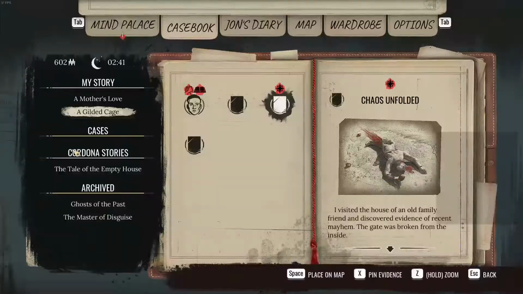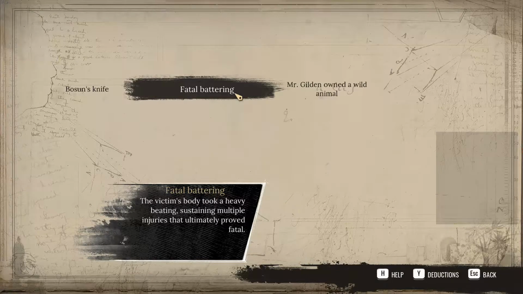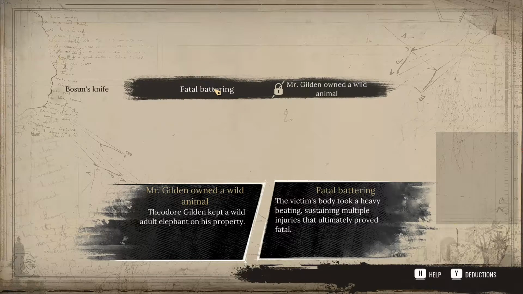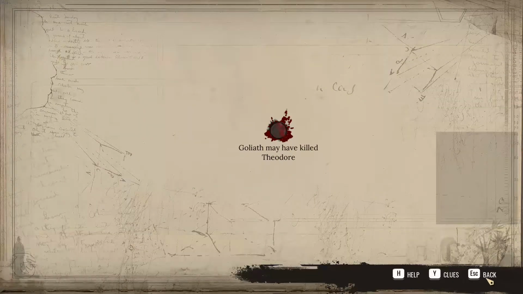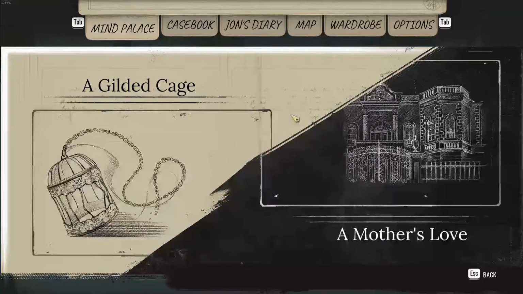Yeah, I think first I need to do this. Person's knife was left near the shed at certain crime scene by an unknown person. This type of knife is used to cut ropes. Took a heavy beating, sustaining multiple injuries that ultimately proved fatal. Goliath. How do you know its name is Goliath? In order to break free. I need more clues.